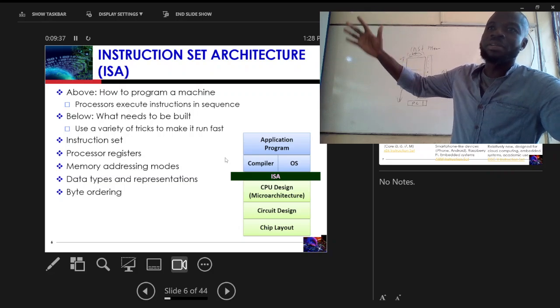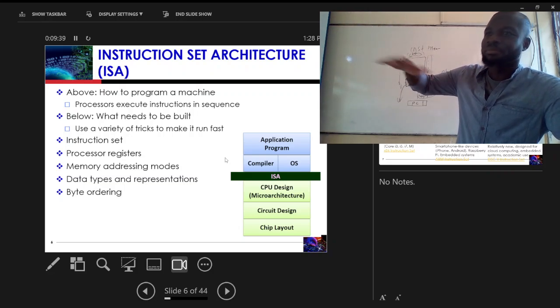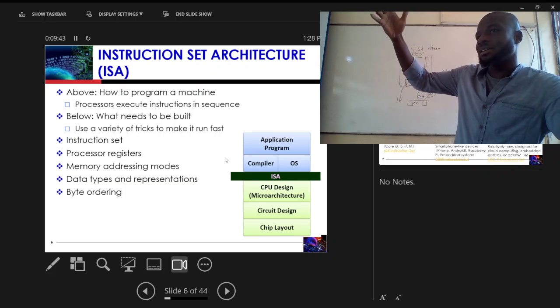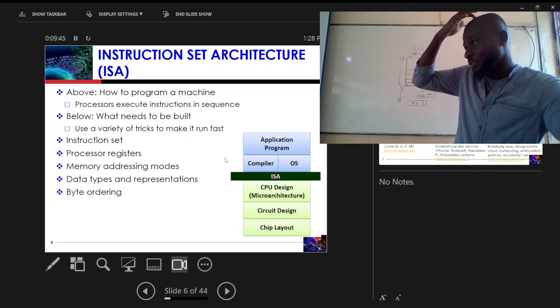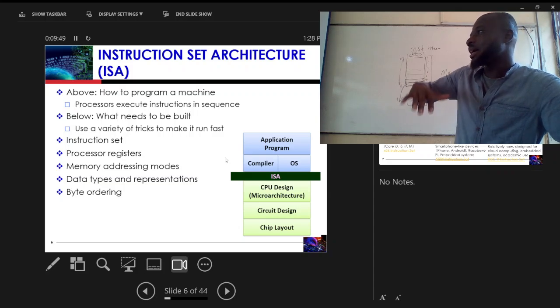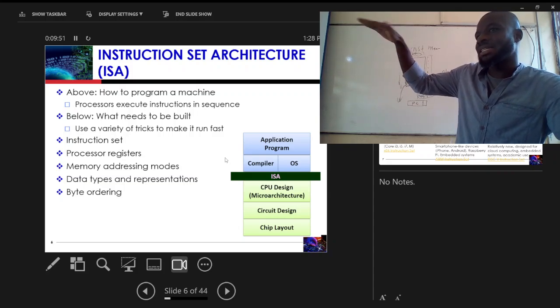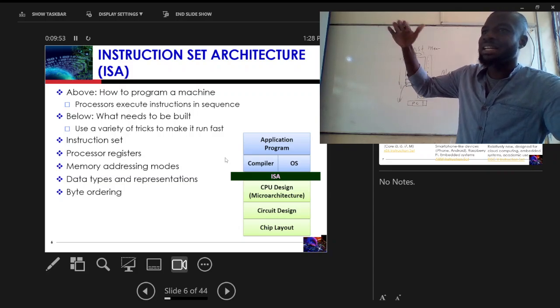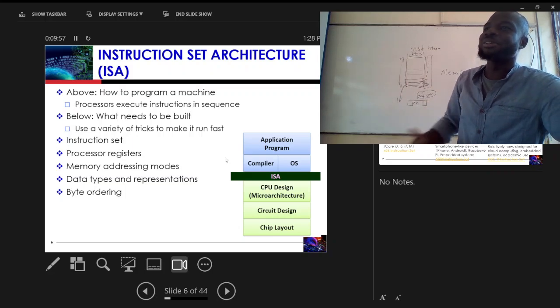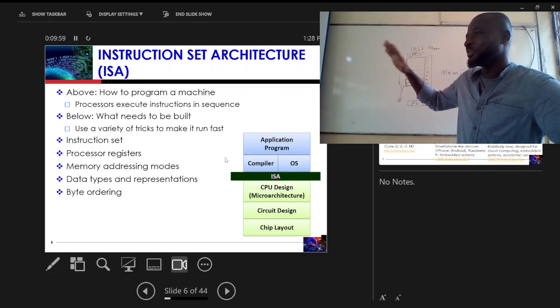But that is the work of the computer scientists. They study the software side of computing, and they are able to write programs that will talk to the hardware. Now, you as computer engineers study the ISA, the instruction architecture level, down to the hardware. So that is the main difference between you and the computer scientists.